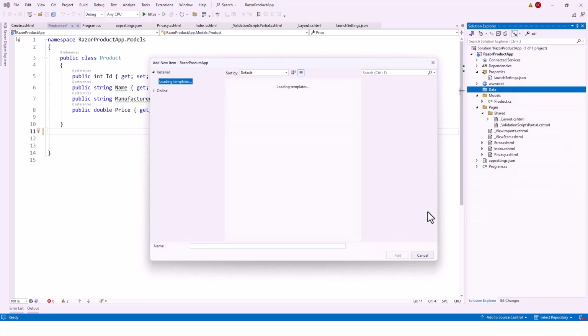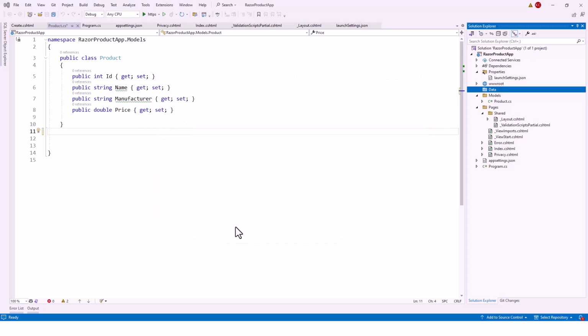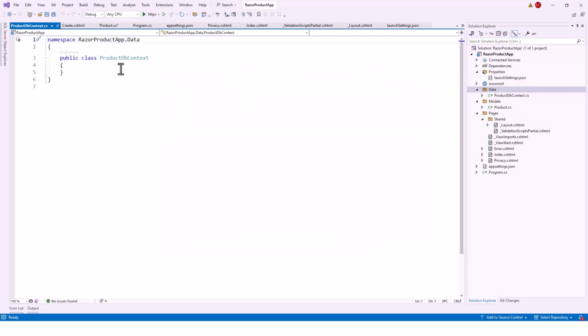Then add a class, name it ProductDbContext. It is supposed to extend the DbContext class.